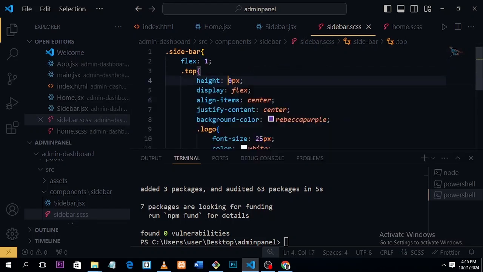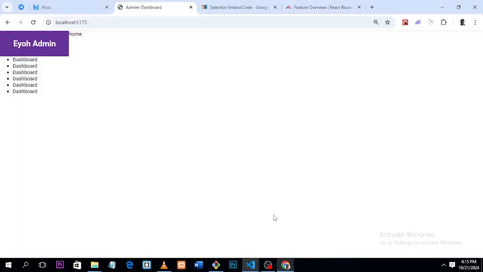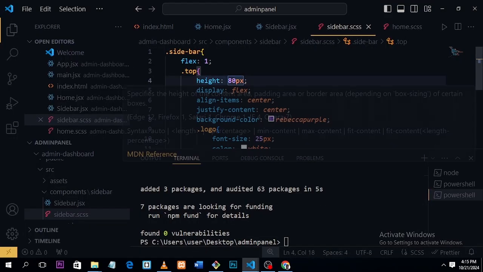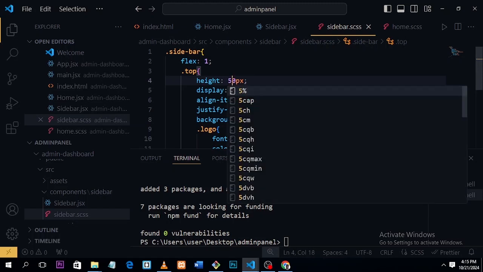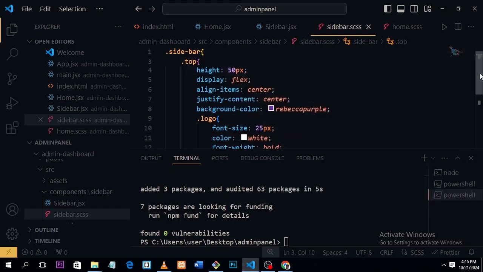Let's see. Is it not picking? Wait, it's picking now. 80px. Okay, this is better. I prefer this 80px. No, let's do 50px. Let me just do 50px for a reason, so our style will look appropriate. Let's just maintain that 50px. Okay, what next?